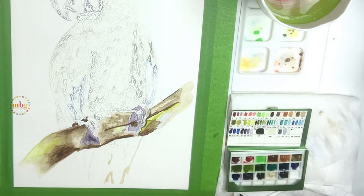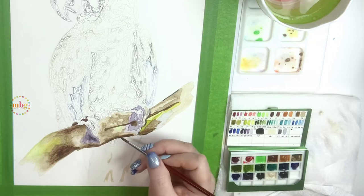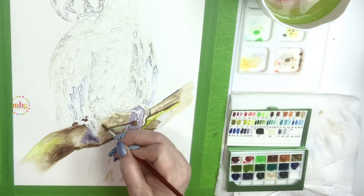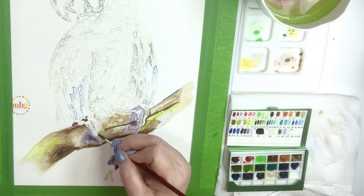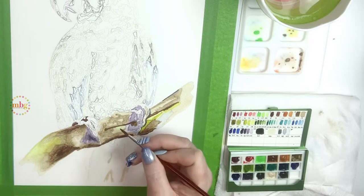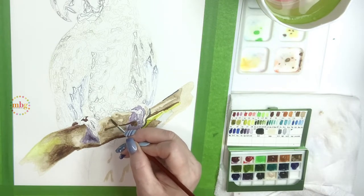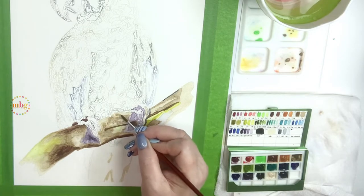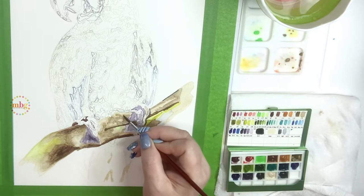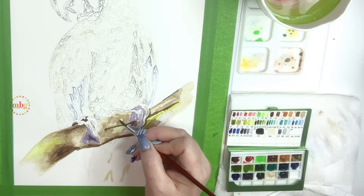I'm going to take off some of that excess water. But you can see as it starts to dry already that it's actually right in the middle of those two colors. And then I'm just going to keep blending out the line with it. But that is why that silicone mat is so handy. It's not just great for the acrylics because you can peel off the acrylic paint once it dries, but it's also great for this as well.